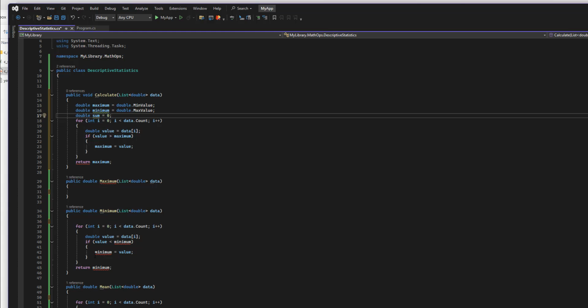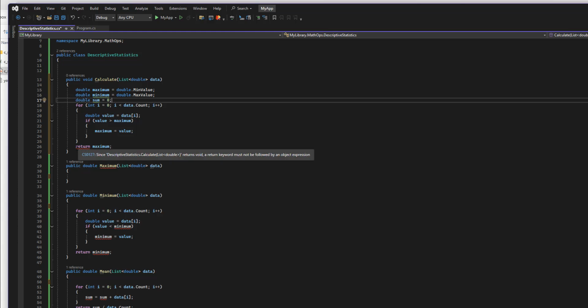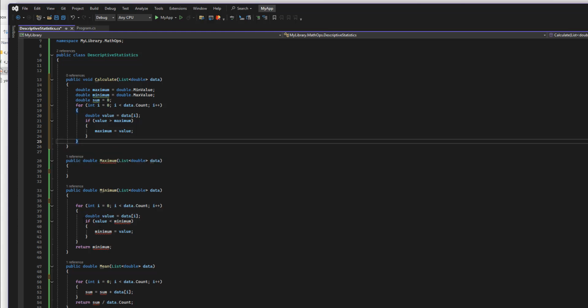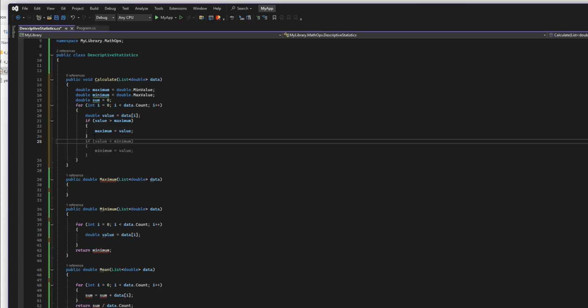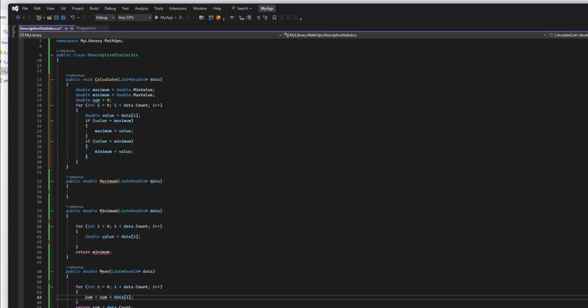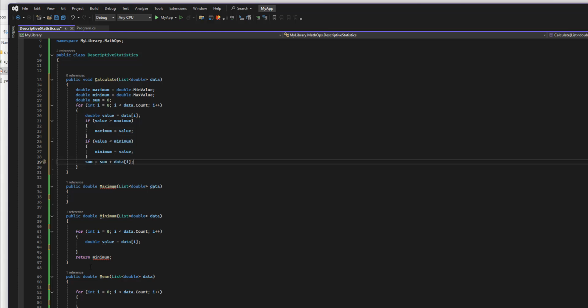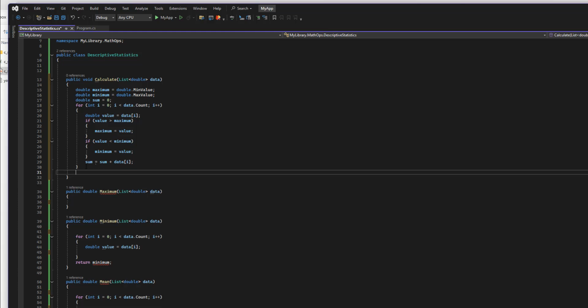And now, so there's no return value coming from this method, and I'm going to take this and put it in there. I'll go back to this in a second. I'll put that in there, and I'll explain this in a second. And what I'm going to do now is to say double mean is equal to sum divided by data count.